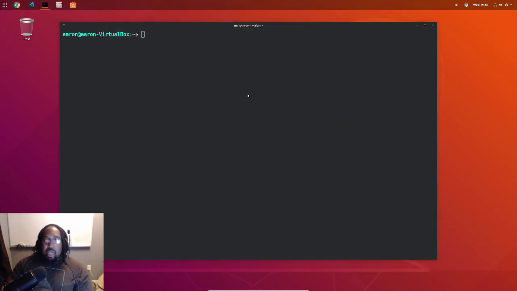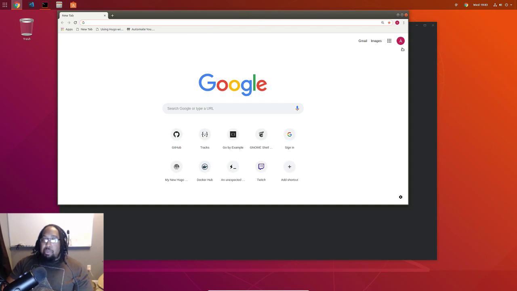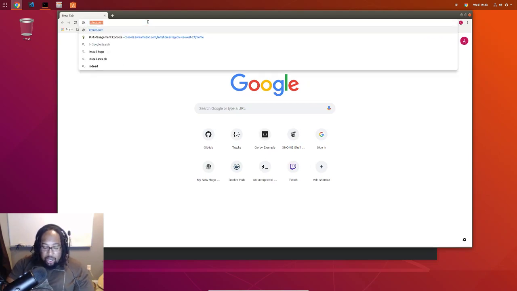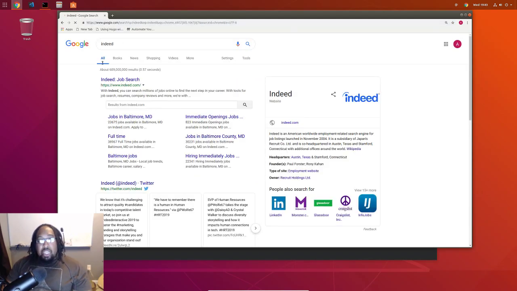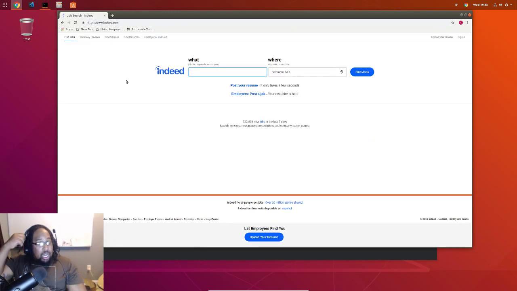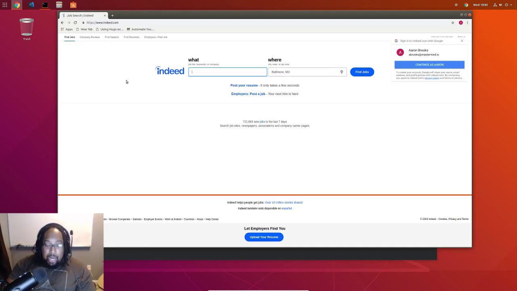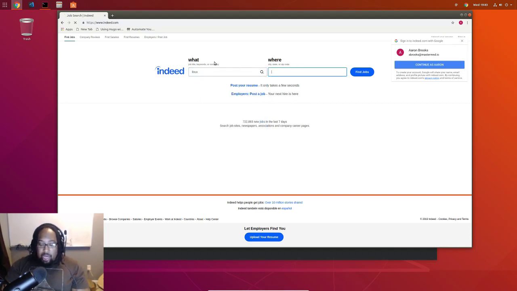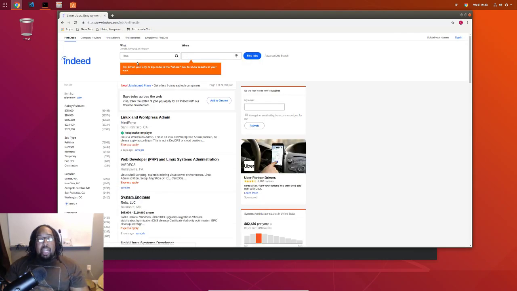But first, people have been asking me, why should I learn Linux? And I think I want to talk about this every time. Let's just say I go to Indeed.com. Most of the internet runs off of Linux, to be honest. It's a good thing to know. If I just go here and I type in Linux, I'll get a bunch of stuff. Let's go worldwide or nationwide. If I type it in, you'll see that I'll get a lot of sysadmin stuff and a lot of Linux administrator jobs, but I'll also get everything else.